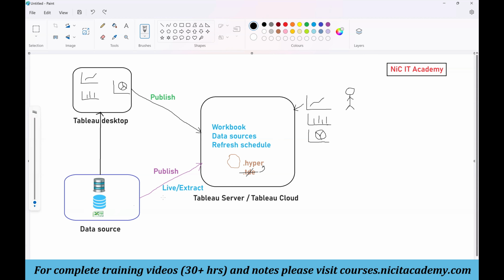Live connection means it will not store any data in the Tableau server. For the view itself, the Tableau server will connect to the underlying database table or view and refresh the data. So this is called live and extract connection. The extension for the extract is called hyper file. Here the workbook is called a .twbx file.